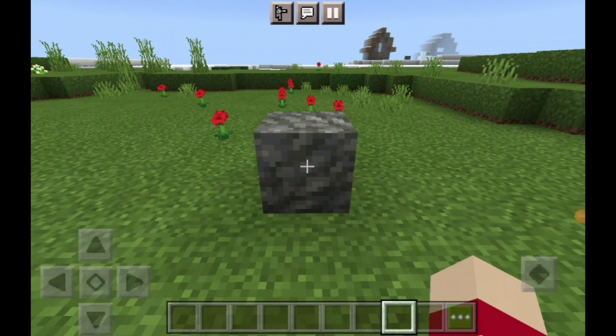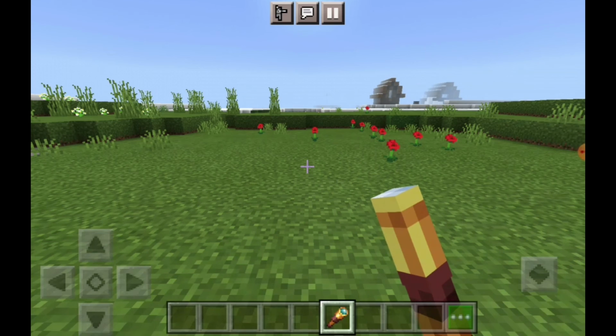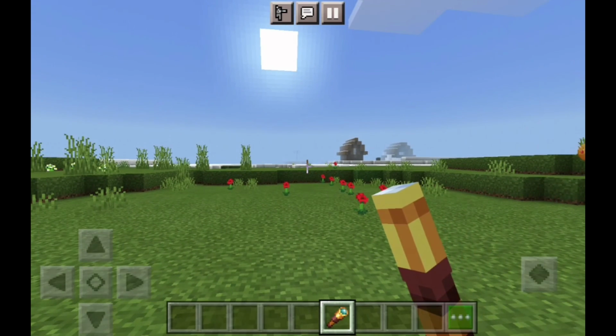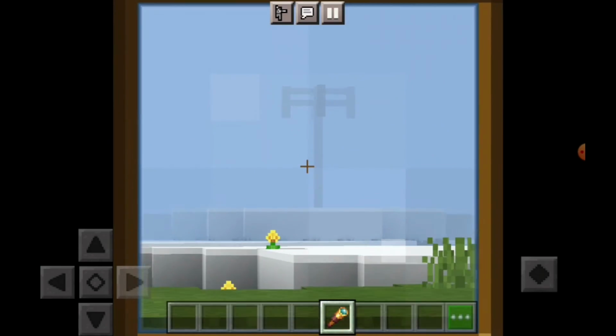This is tuff. You get it? It is a block that will generate much like granite or diorite. It will place stone in small patches. This is a spyglass. Pretty straightforward, right? If you use it, you'll zoom in, and it's, I don't know, not that useful.